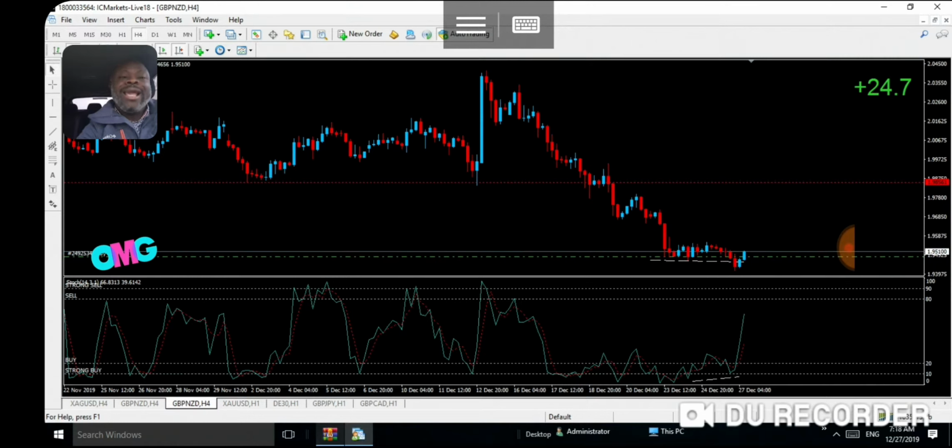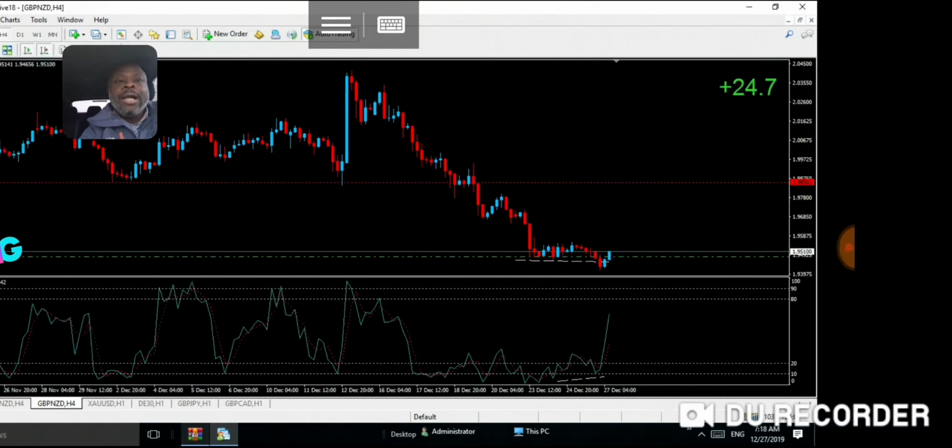The oscillator made a higher low instead, where price is making a lower low, and this is on the 4-hour time frame, right? So on the 4-hour time frame, I repeat, the price made a lower low, but the oscillator made a higher low. Okay, so that was how I knew that the price was going to reverse.